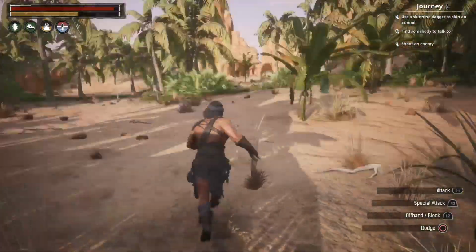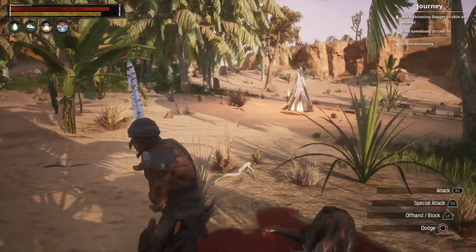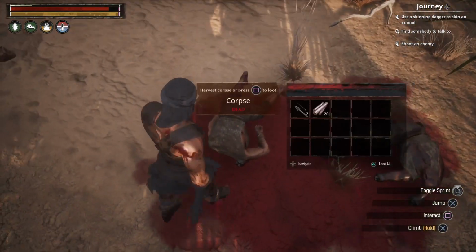Watch out! Okay, let's kill these first. Die! Yeah, there we go. You can see I've got my Conan sword I crafted. Makes life a lot easier.